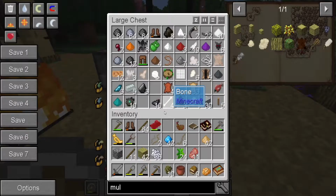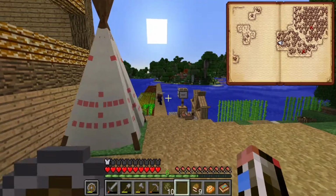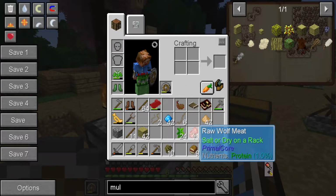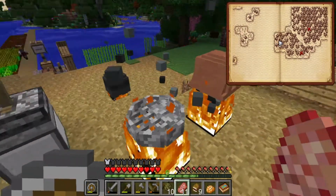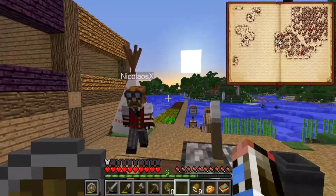I'm going to eat this at Chandler. Hey, Chandler. Yeah. Yeet. Nice. Mulberry bark. Right. Wolf. Roll. 359. I can cook this, can't I? Yes. Yeah. Did you hear what I said, Silverlance? No, I did not. I was not listening.